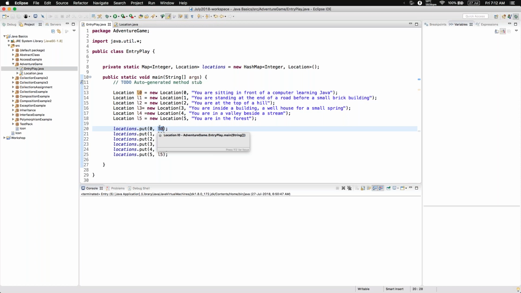You have to use the wrapper class Integer. All right. Clear so far? Yes. And also, you're sending the location object also, right, in the map? Yeah. That is also an object. All right. Clear? Yes, Vinod.